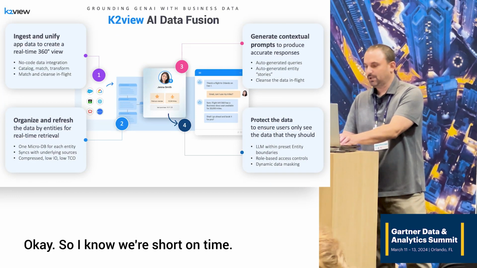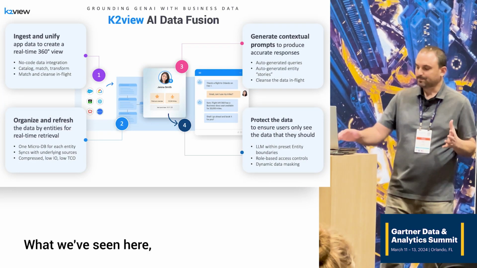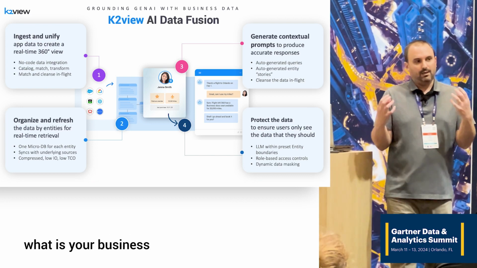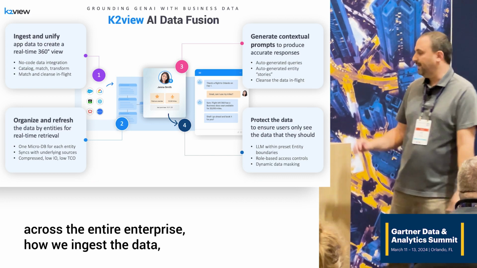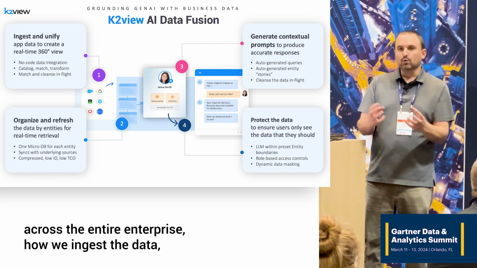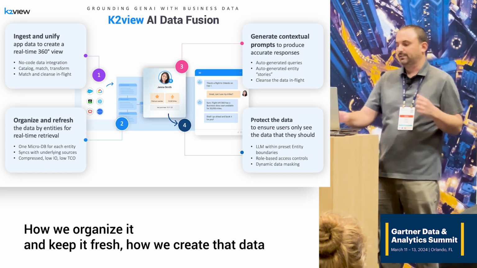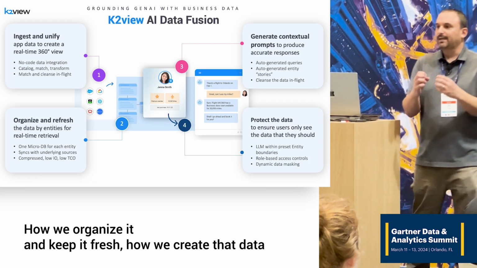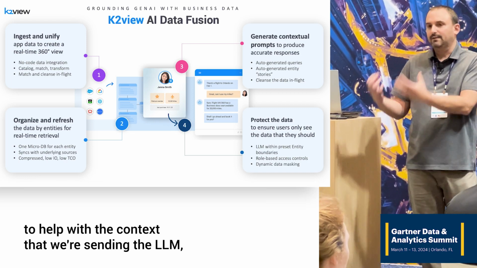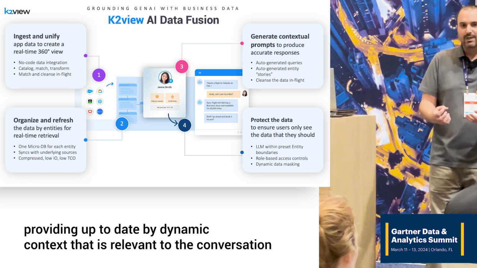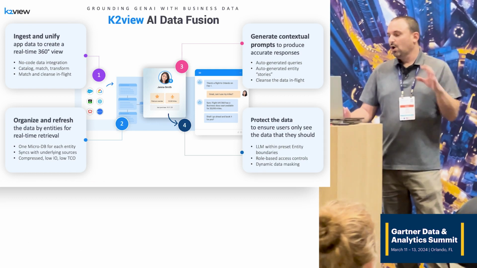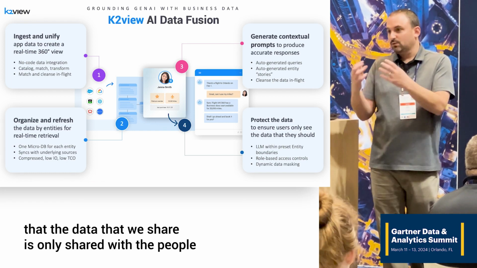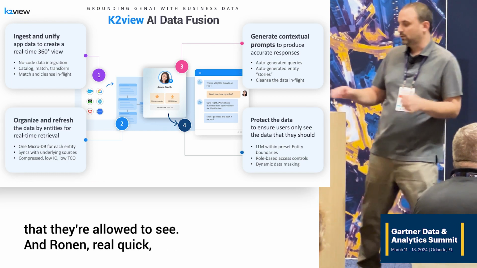Okay, so I know we're short on time. What we've seen here is how the concept of the business entity helps you define what your business is across the entire enterprise, how we ingest the data, how you unify it and create a 360 view of your data, how we organize it and keep it fresh, how we create the context we're sending the LLM, providing up-to-date dynamic context that is relevant to the conversation, all the way through the security of how we ensure that the data we share is only shared with the people who are allowed to see it.